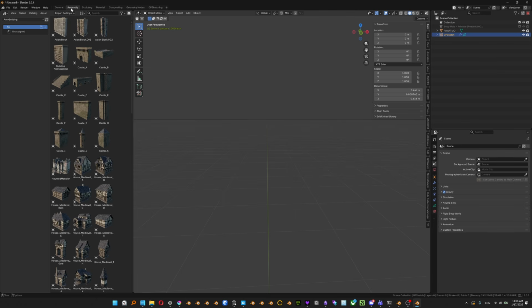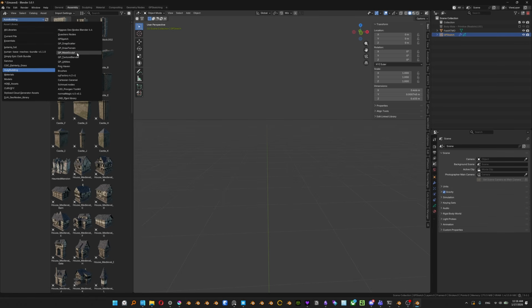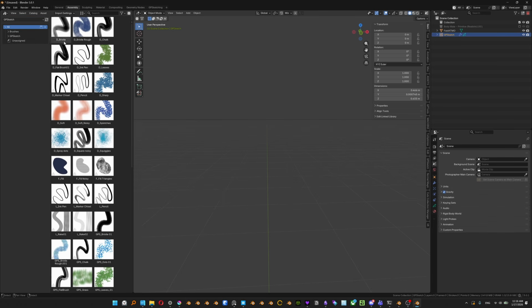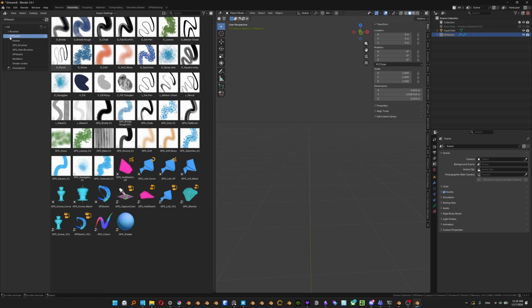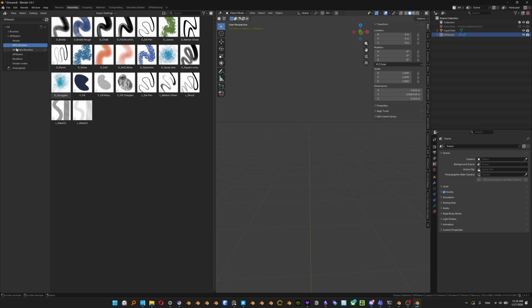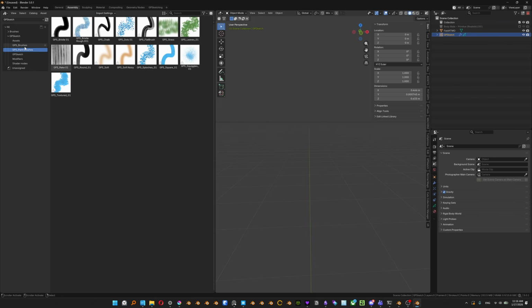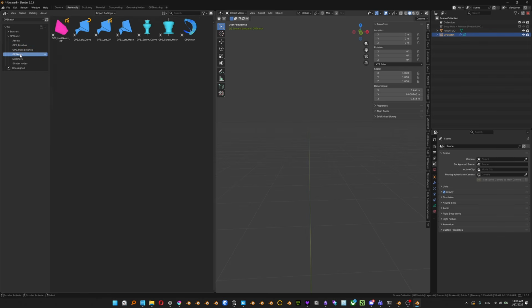So if I go in my assembly, which is just a shortcut to have access to the asset browser. Here you can see, so there are the brushes, the paint brushes, so these are the Grease Pencil brushes, the modifiers, which is this one, the main one, and then those are other tools that you can use. Some modifiers which are used by these objects, except this one, that's capture color that I will show later also, and those are the shaders that are used by.